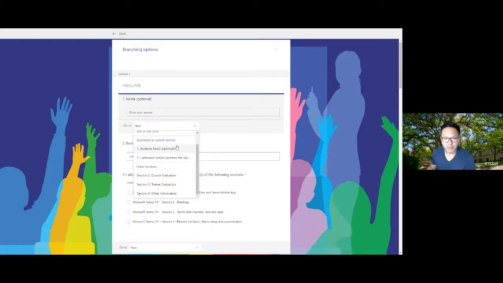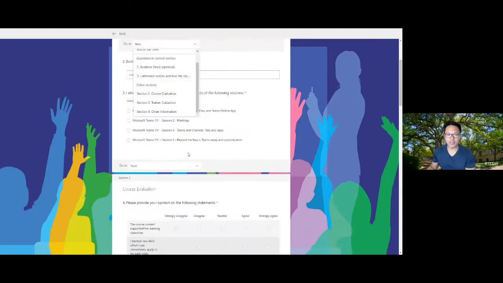So you can either do that within questions in the section, or you can jump to other sections. It doesn't look like you can just jump to a question in a section, but that also kind of makes sense to me, actually, quite frankly. If you're going to branch, you're probably going to branch to a section and not to the 3rd question in that section, which might just be a little disorienting. Cool, great question, thank you.